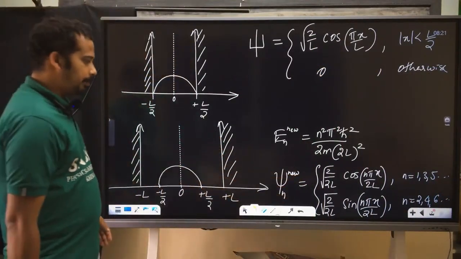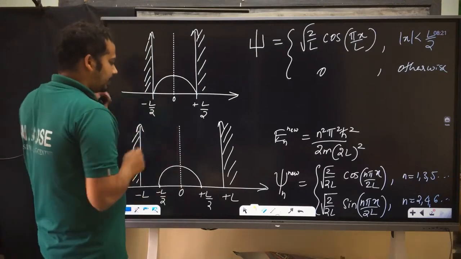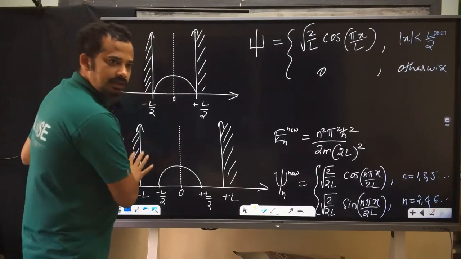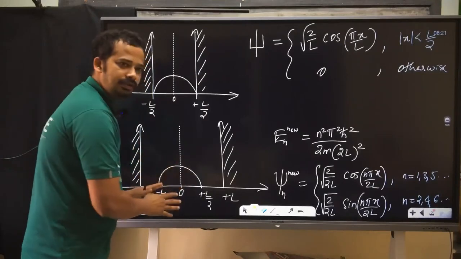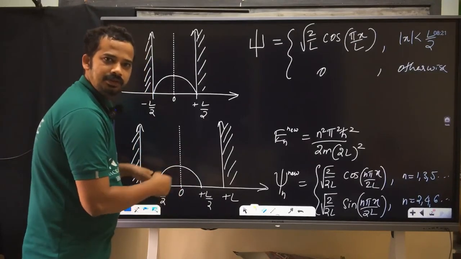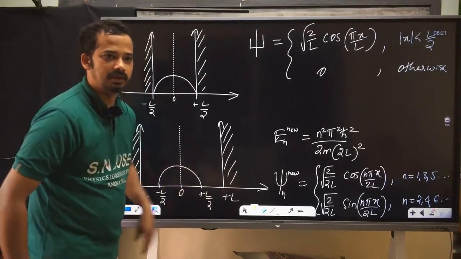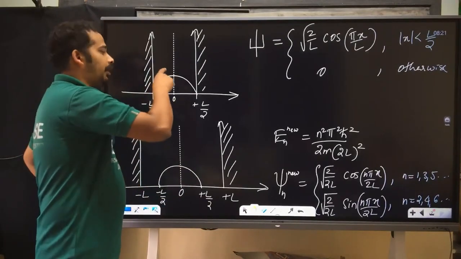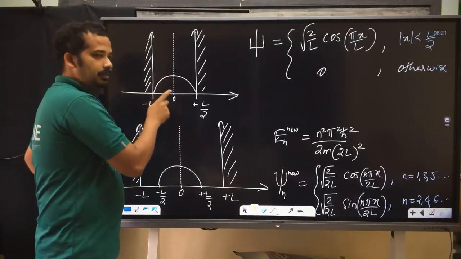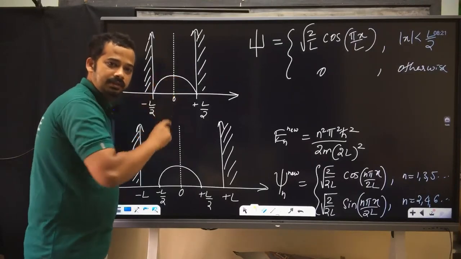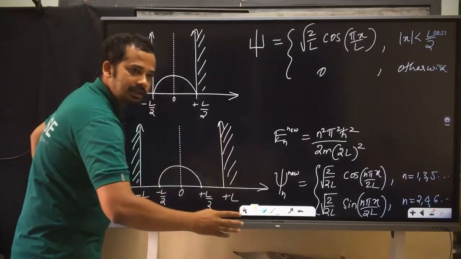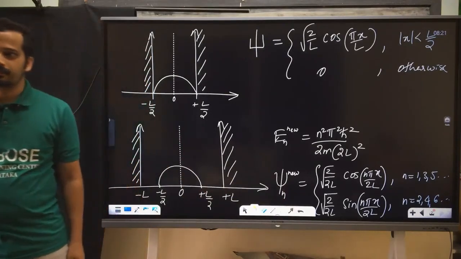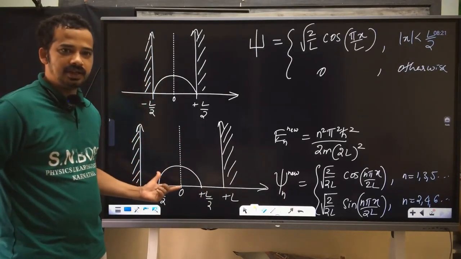But look here, they could have asked the question like this: this is the box and this is your initial state, you did the measurement, what is the outcome. They didn't design the question like this. They gave a particle in a box from minus L by 2 to plus L by 2 in its ground state. Now the walls are suddenly expanded, energy is measured, what is the outcome? They defined this state indirectly.